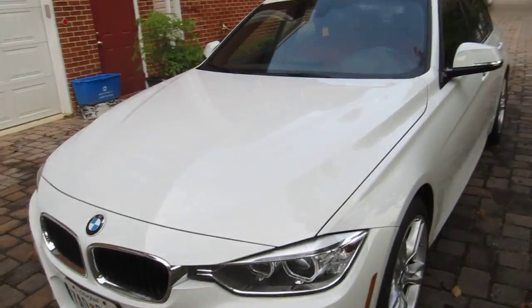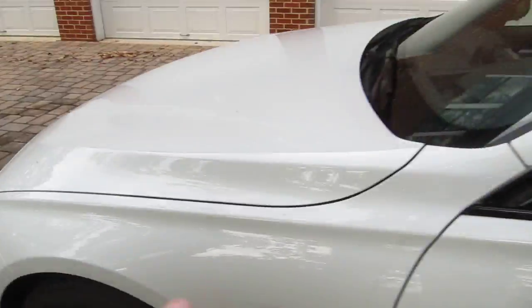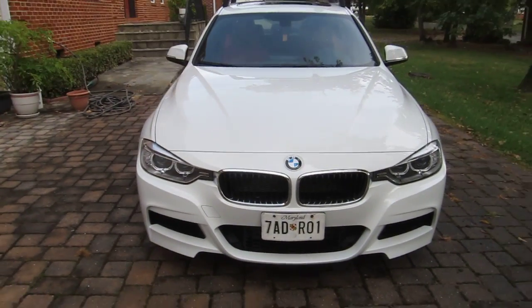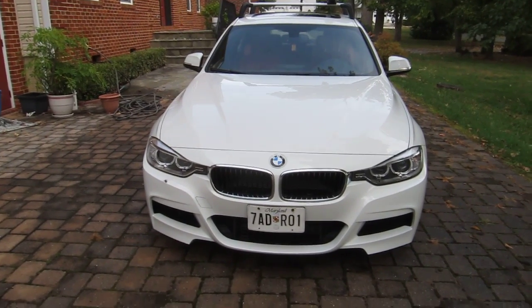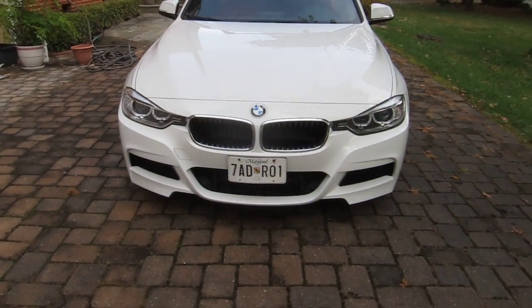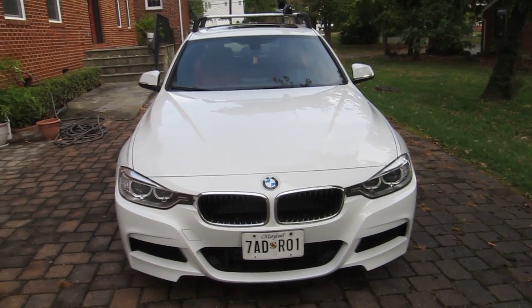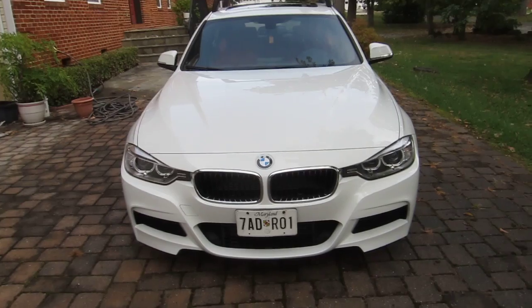Okay, well, enough of the outside. Let's go in real quick. Oh, sorry, one more thing about the exterior. The reason I got an M Sport package is because in 2013 BMW has different lines now. They have a Sport line, right? They have, I forgot the other ones, but anyway, a luxury line and so on. Basically just different trims, not too much difference, except for the Sport line. They have an extra button you can push that puts it into sport mode.